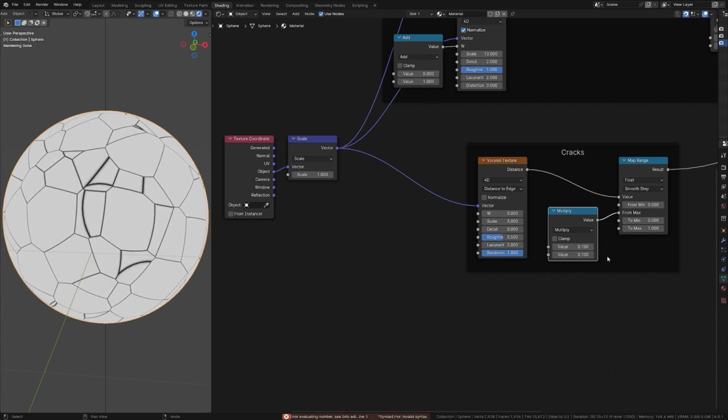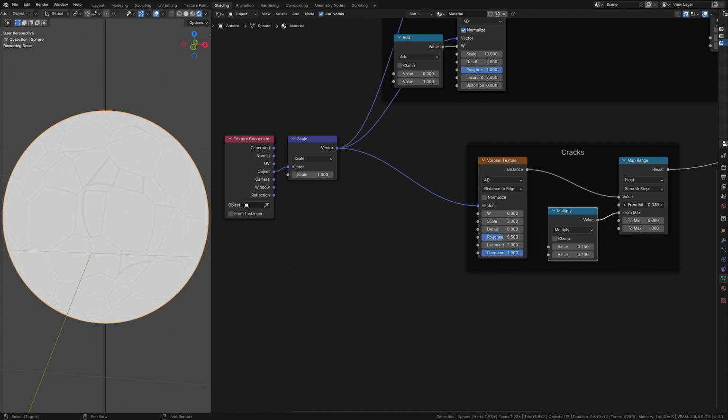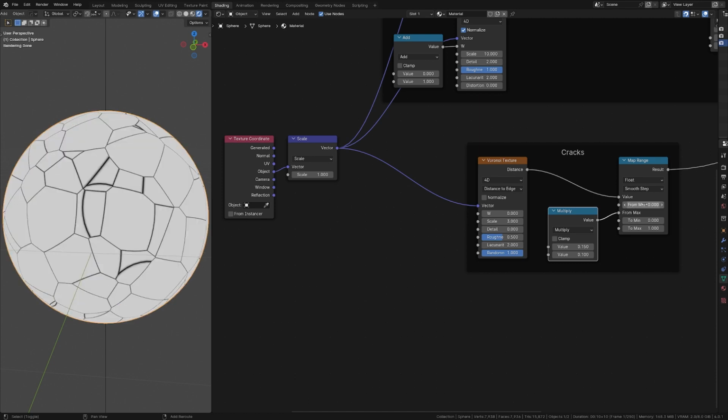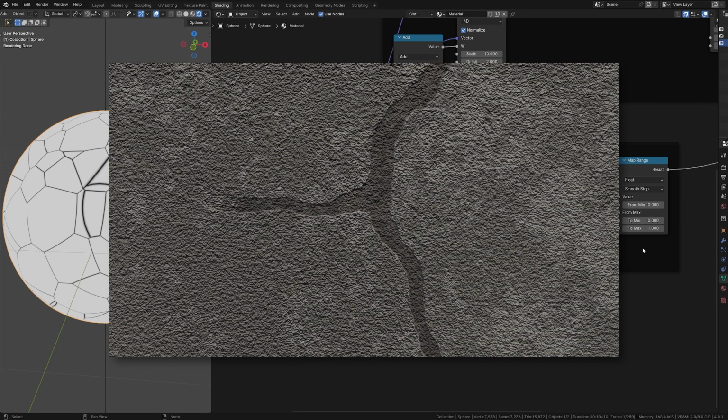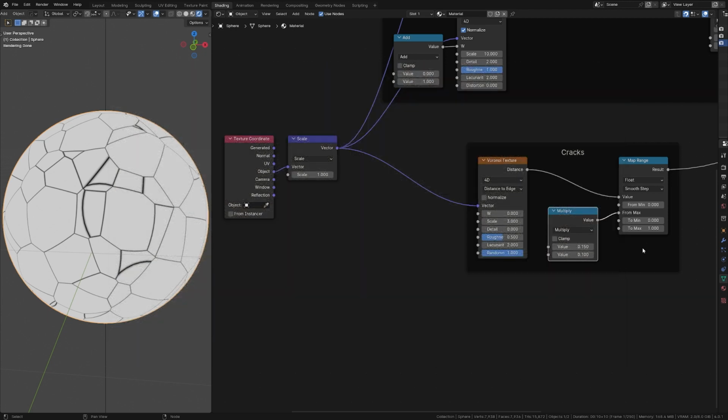Unlike the holes, however, we're going to use the to min to control the depth instead of the from min, for two reasons. First, the from max value is so small that you can't adjust your from min very much before you invert the values. Second, the from min controls the depth from the center out. As this value approaches the from max value, the walls of the cracks get steeper, so instead of having a V-shaped crack, you end up with a rectangular gouge. If that's the effect you're going for, then this is the way to do it. But because I want the V-shape, I'm going to use the to min to control depth instead.